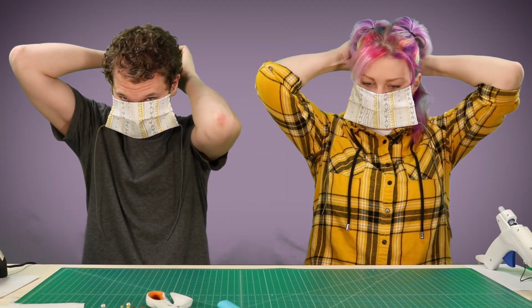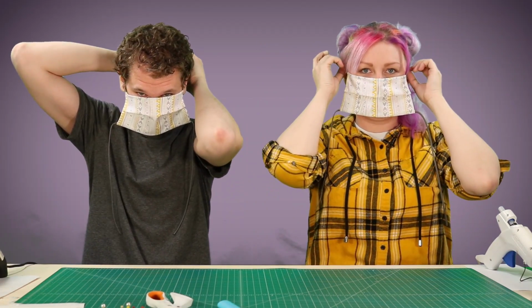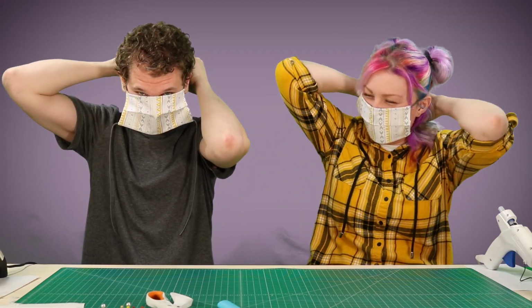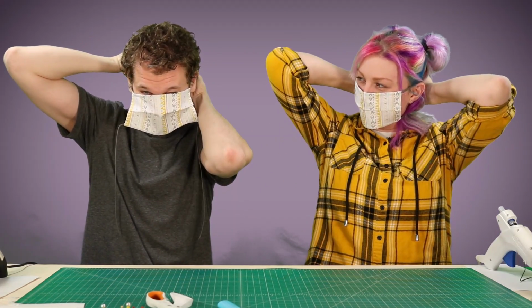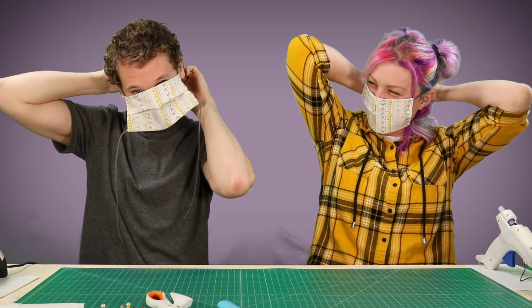And there should just be enough to make a little bit of a knot. Except if you have a big head. There is that. So you might want to go a little bit longer next time. Just tying my hair in the knot. All right. Nice. And with the hot glue, it's kind of nice because you can almost form fit it towards your nose just a little bit. But yeah, there you go.